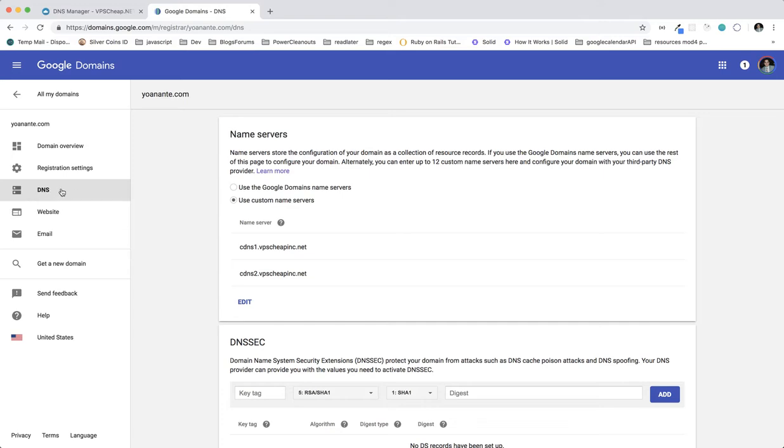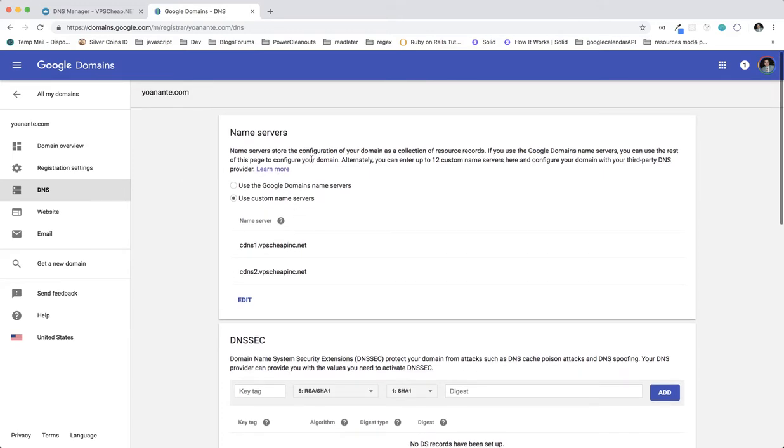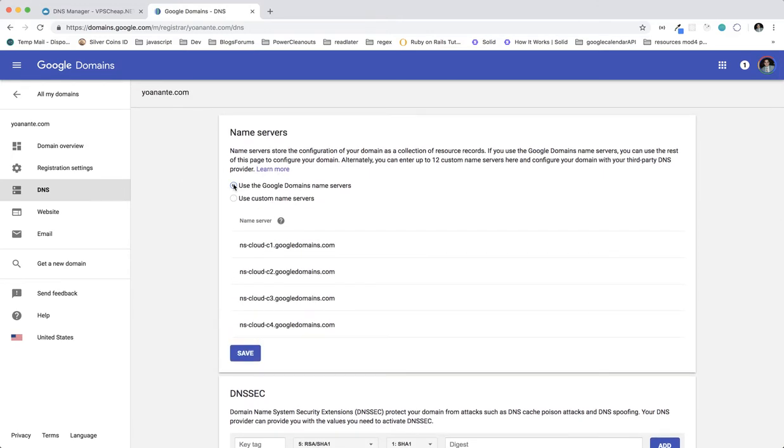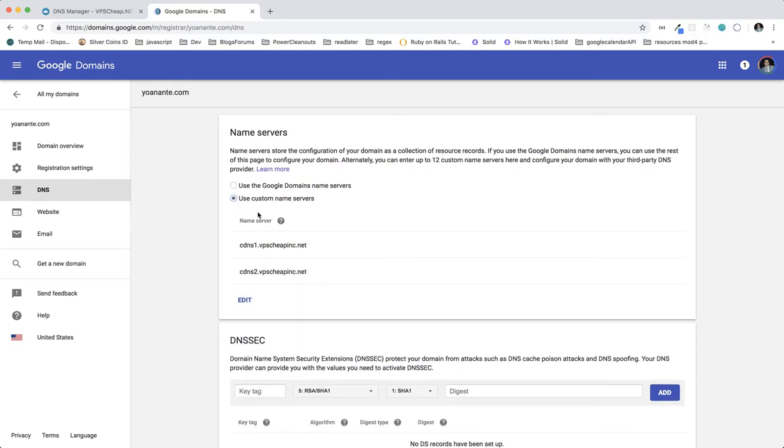If it's on GoDaddy, just look around for DNS servers and you're going to find something similar. So here are the name servers. It's defaulted on use Google domain name servers, but what we're going to do is use custom name servers instead.